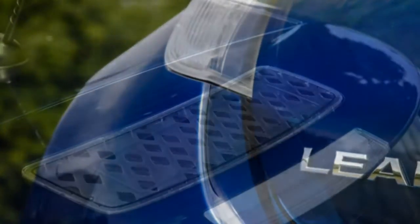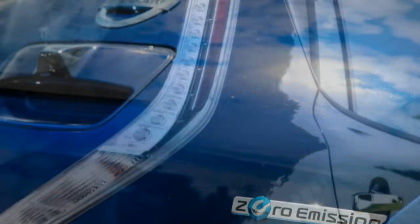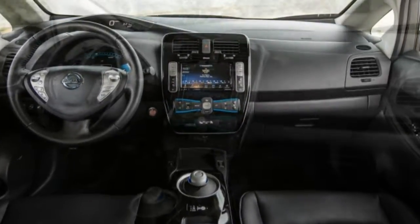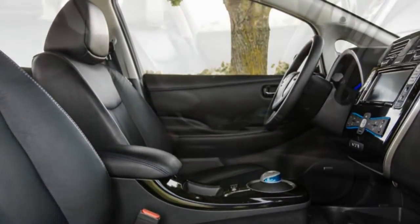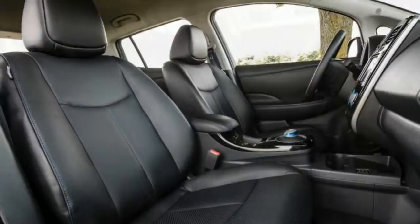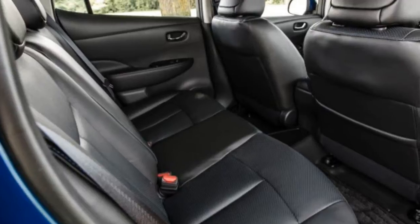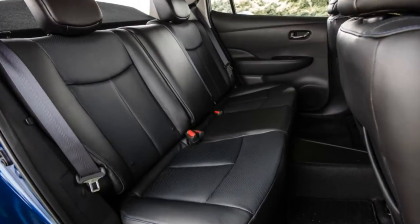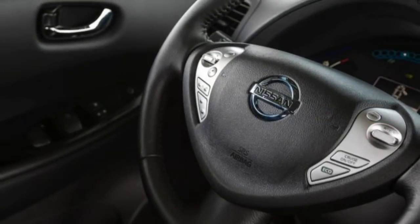Further on a charge, all new or updated electric cars are imminent from Ford, General Motors, BMW, Hyundai, and Volkswagen, all of which promise to deliver 100 miles of range or better. But as of this writing, the Leaf is the only non-Tesla EV that tops the century mark. The Kia Soul is next best, at 93 miles of rated range, while others such as the Volkswagen e-Golf and Ford Focus Electric, in their current forms at least, are rated at only 83 miles and 76 miles, respectively, on a full charge.